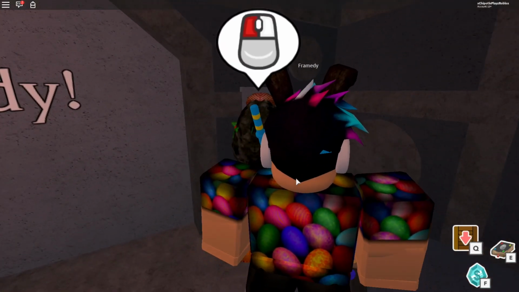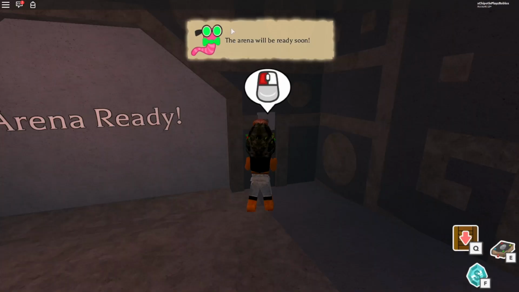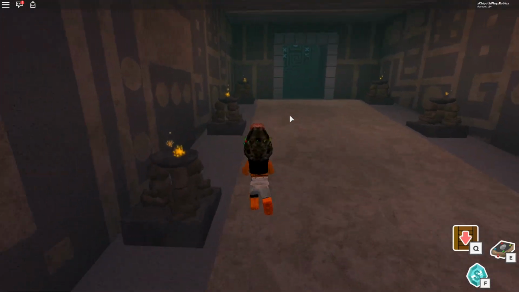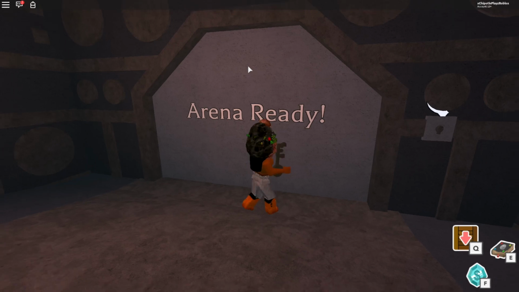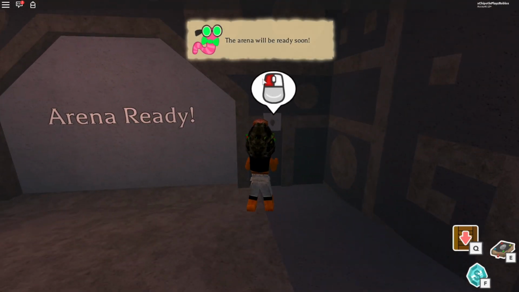Yes, finally. The arena will be ready soon, okay? It says the arena will be ready soon, but I want to get the egg right now. How come I can't go inside? What the heck? Did I miss a step or something? It's not opening. It says arena ready, but it's obviously not ready because it's not opening. How long do I have to stay here and wait for the stupid door to open?